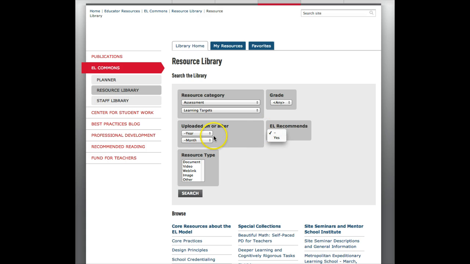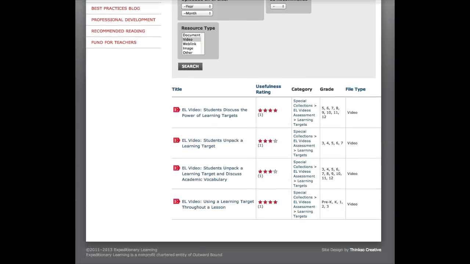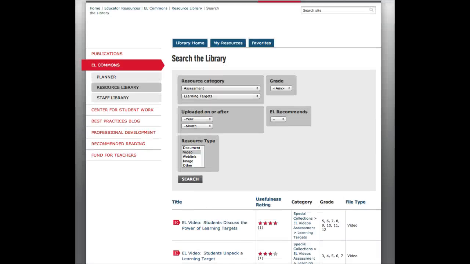You can limit it by grade or when it was uploaded, or by type of resource. So if I want to see videos, for instance, associated with learning targets, and I use the filter that way, it is going to bring up the 4 videos that we have related to learning targets.